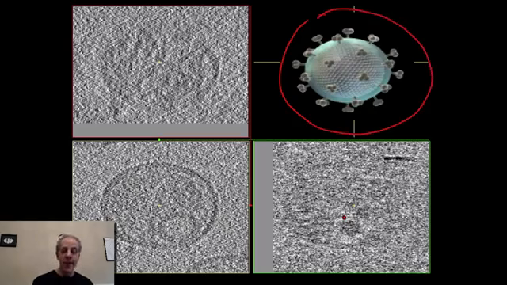But these are slices of this 3D that we just have done. Now, do you see here the envelopes or the spikes? No, you don't see them. This is where we need image processing. We have extremely noisy data. We have the missing wedge. We have tons of problems. Are we going to be able to reconstruct this 3D? I'm going to show you that yes, the answer is yes, up to certain accuracy, of course.